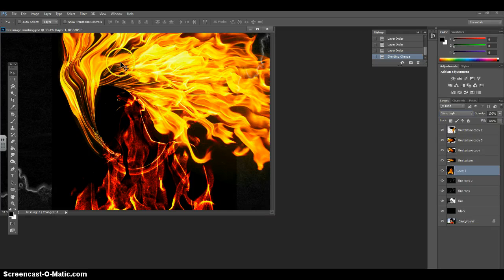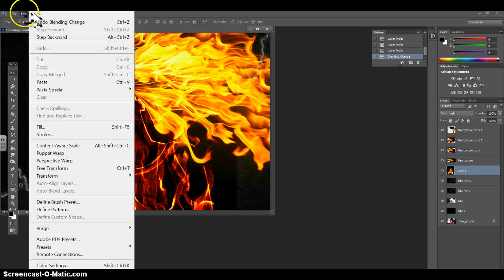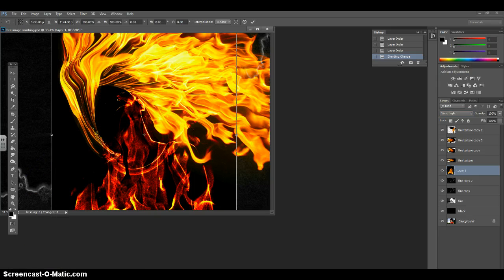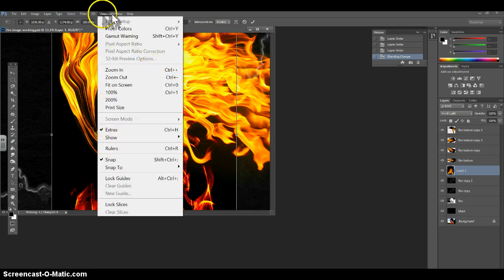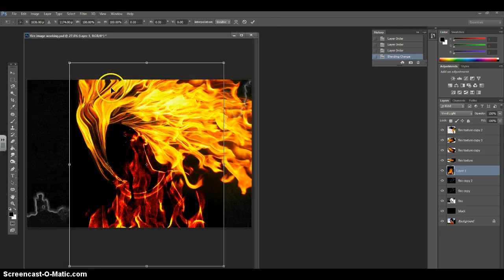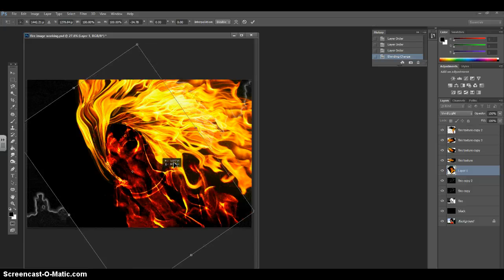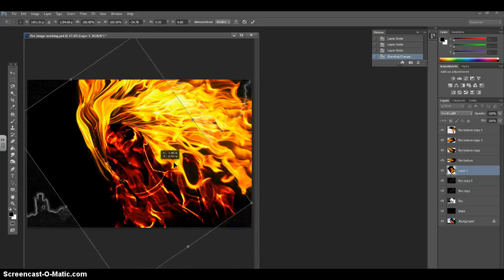did. Then you're going to go to your Edit and Free Transform. And so what you want to do is, actually if you want, make sure you hit View and Fit on Screen so you can see the entire image. And again, sort of rotate it and bend it. You can move it so that it covers her. In my case, I want it to cover her face and her body or her torso.